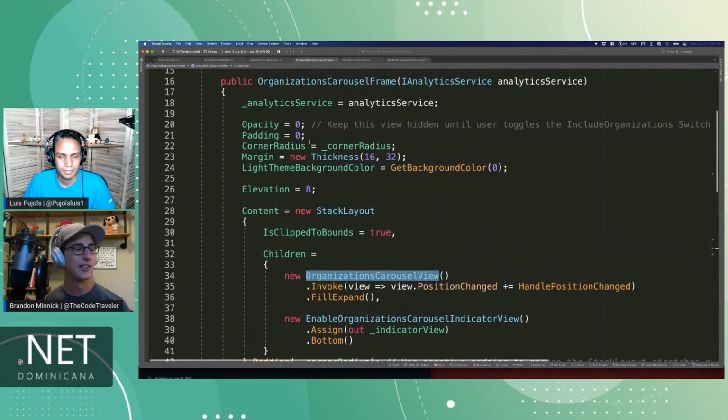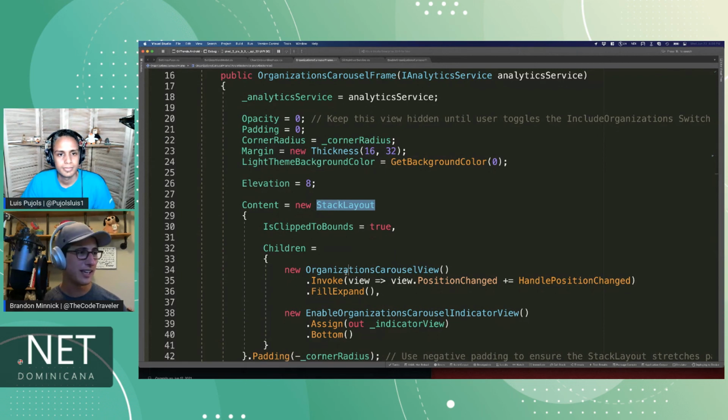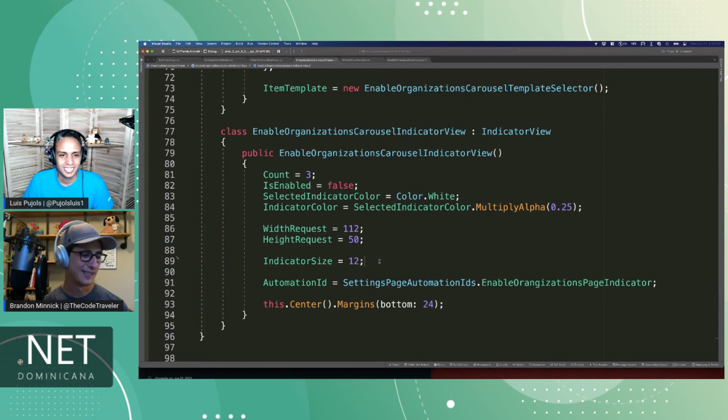So yeah, Ricardo, when you open up the organization's carousel frame file, you'll be able to quickly see, okay, setting some settings, and then that content's just a stack layout with 2 children in it. Then if you want to, you can dive in and ask, what's this class? What's this indicator view doing? And that's where you can see the settings specific to the indicator. But I agree, it's a little funky to look at, but there's a method behind the madness. Makes sense.